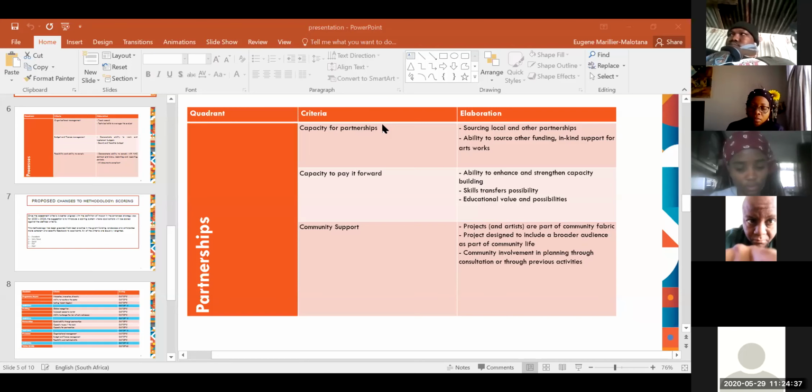Obviously, community support is another criterion. We like to see projects that have been conceived with the support of the community, or conceived with other similar groups working in similar interests as yours, so that it shows that you're working with and including other people. With that possibility, you're able to reach a broader audience. Community involvement and support is quite important because it is the community itself that is the consumer of your artistic product. Next, please.